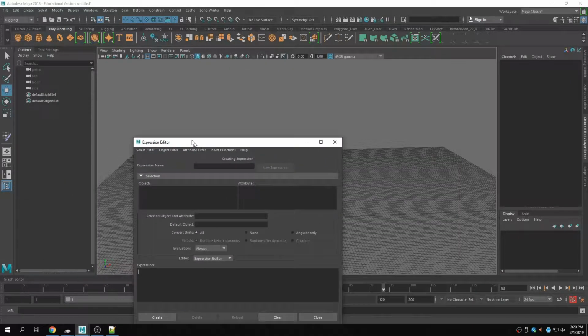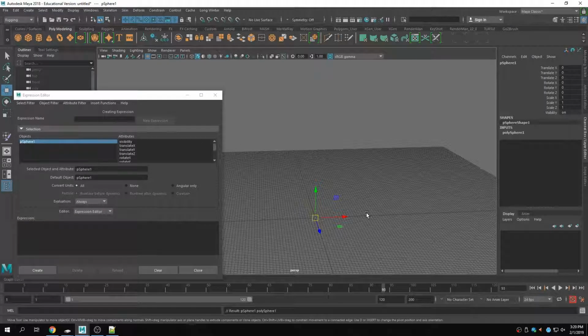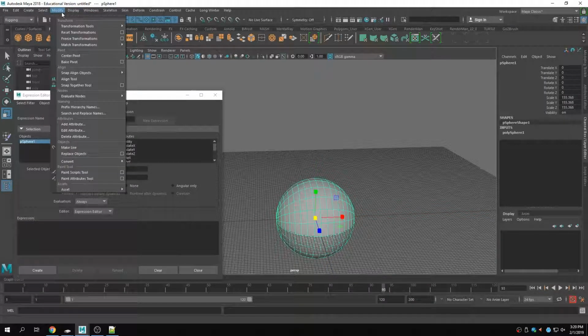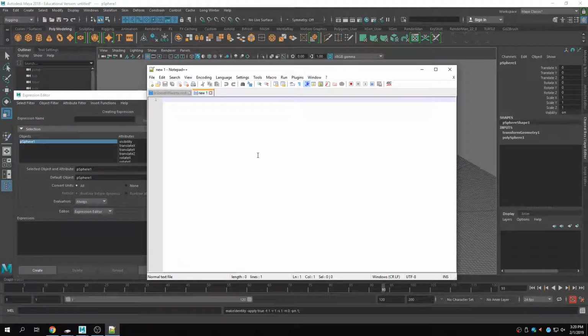Say, do we still have psphere1? I'll make another one. It's our good friend psphere1. And say we're wanting to control psphere1's translate y. We're going to make that equal to sine of time. Not sine of Tim, but sine of time. The way you could control this, right now this is only going to evaluate from -1 to 1, but a lot of times we're going to want to have it evaluate to a specific value.